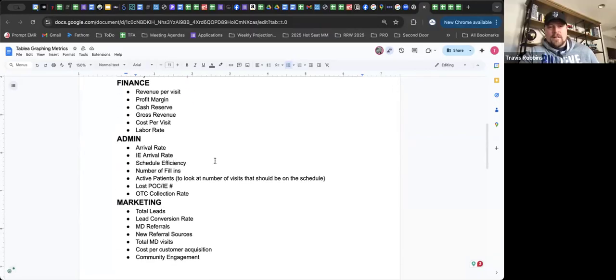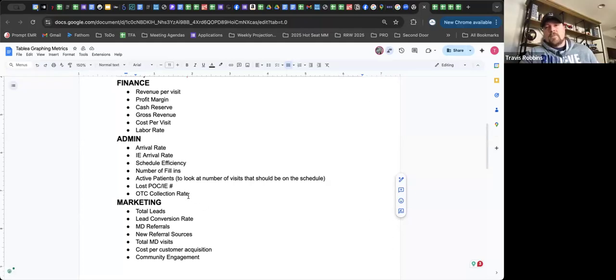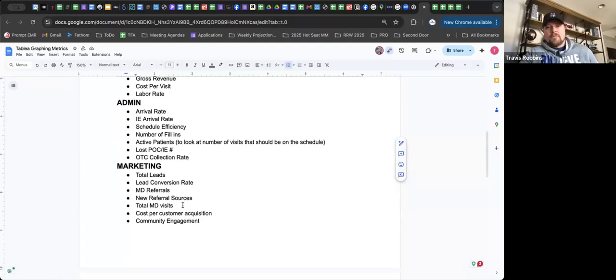Over the counter collection rate is something that we track. The way we track it is how much money was supposed to be collected, how much was collected, and the percentage. That's exactly how you should track it, and most people are not doing it that way. You should know that at the end of the week we should have collected $8,927.27. If we did exactly that, that's 100%. If it's under that, then we've got to find out where that money went. Sound good? This is perfect.